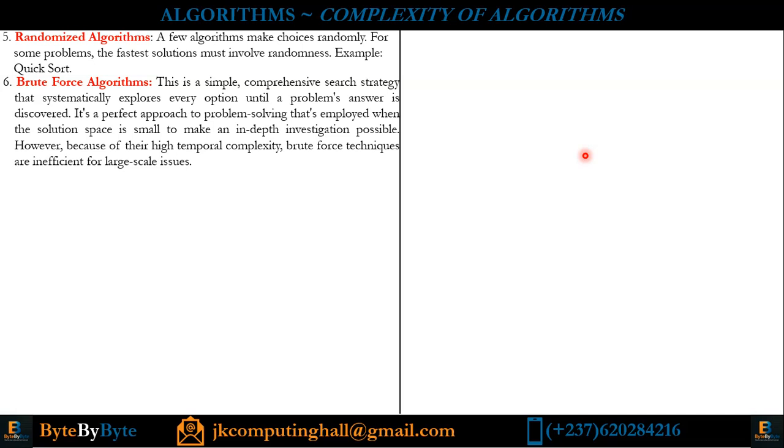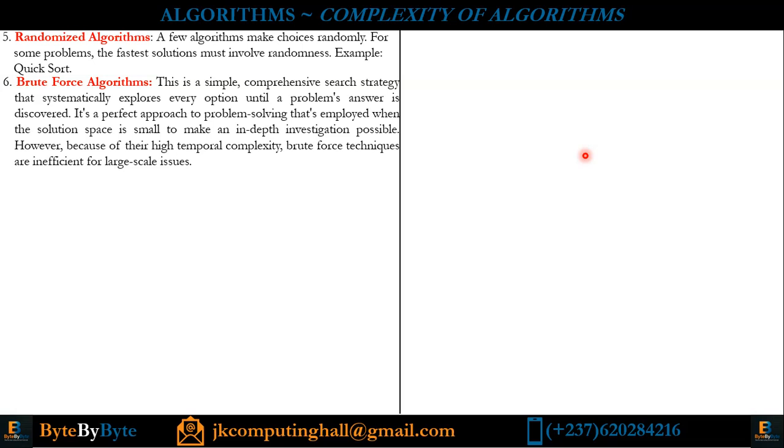Number six, the brute force algorithm. Brute force, just as the name is saying. This is a simple, comprehensive search strategy that systematically explores every option until a problem's answer is discovered. So what are we saying here? When we have a particular problem and we have a set of solutions that can be used, we explore all those different solutions until we find the one that best suits the problem.